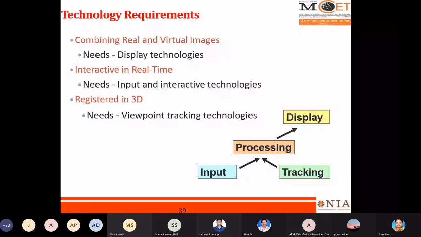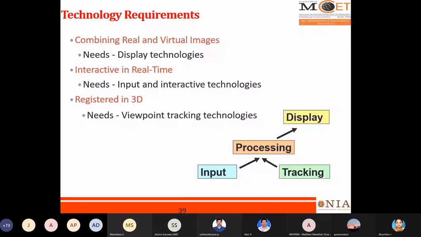So whether the person is walking or doing some other action should be tracked. Okay, so the whole body will be tracked, and this is also given as the input to the processor. The processor processes the input, and based on it, the output is displayed through our head-mounted display or some other output device.